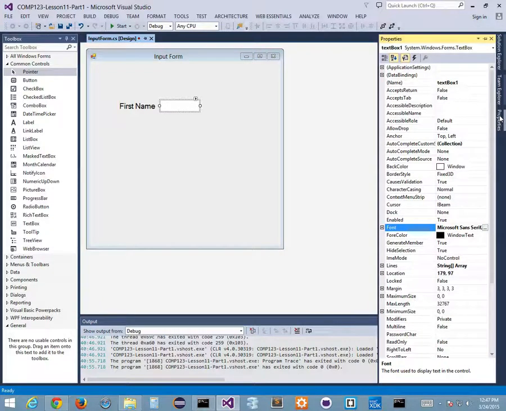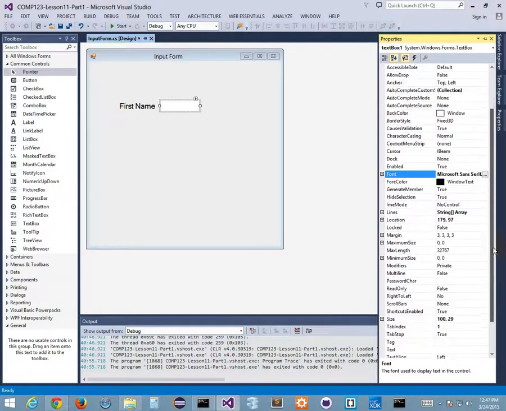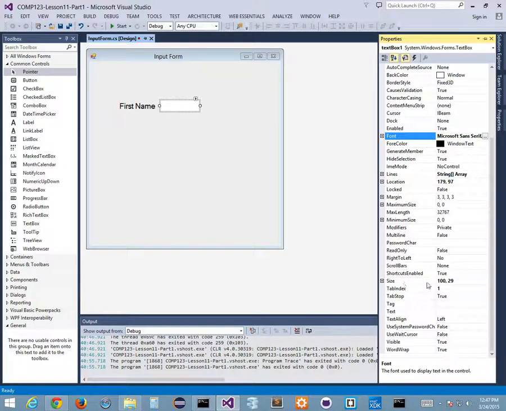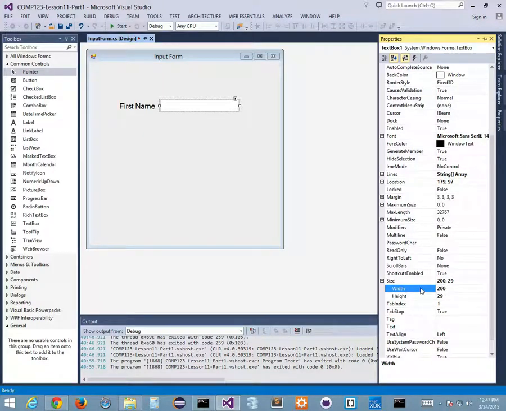So if I look at this, the text box is pretty small, and right now, from a size perspective, it looks like it's 100 by 29. In case you don't know what that is, it's 100 wide by 29 high. 29 has automatically been generated because of the size of my font, right? So maybe 100 is not cool. Let's make it 200. So we'll give this a little bit more space for my first name, because some people have longer first names, right? Okay, cool. So here's my first name, 200 points. Maybe that's long enough. Maybe it's not. If you don't feel it's long enough, you can make it longer if you like.